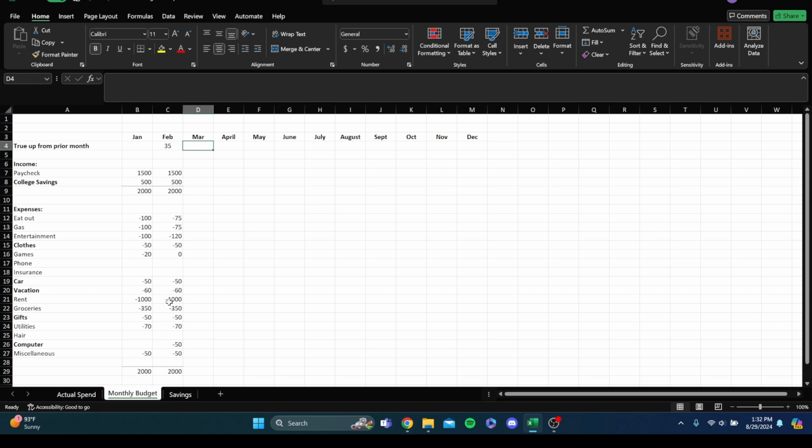Okay, and so she says on this tab you should estimate what your income will be for the period based on your prior paychecks. And then you need to estimate what your expenses will be. This is when you want to think ahead and plan out not only your normal expenses like food and gas, but any special or unusual expenses for the month. You can also look at prior actual monthly spendings to get a sense of what you spend each month on certain categories.